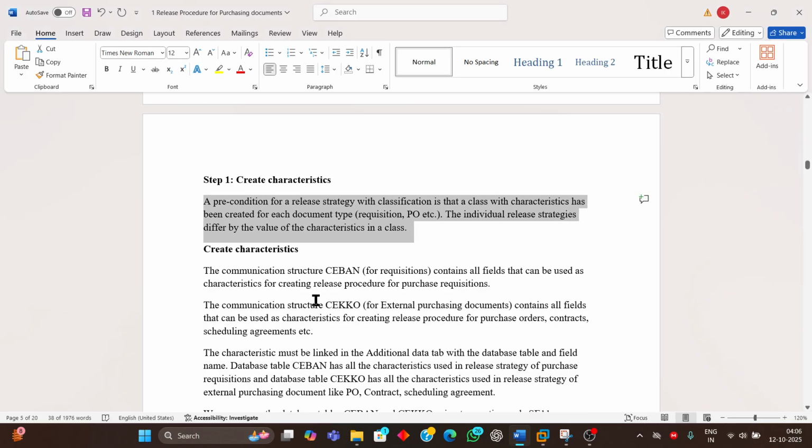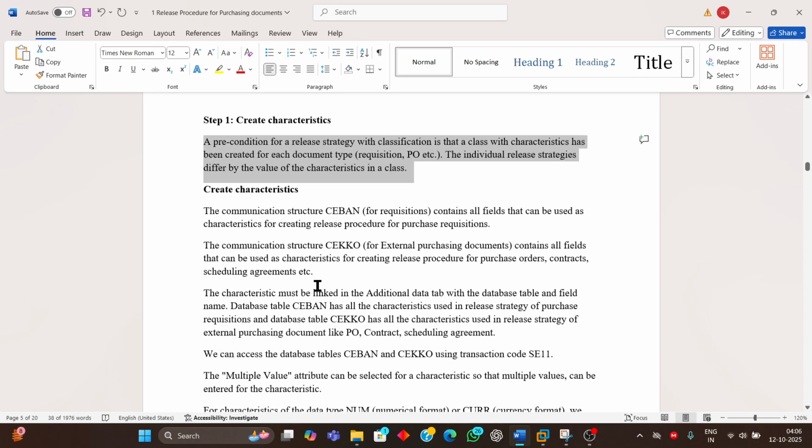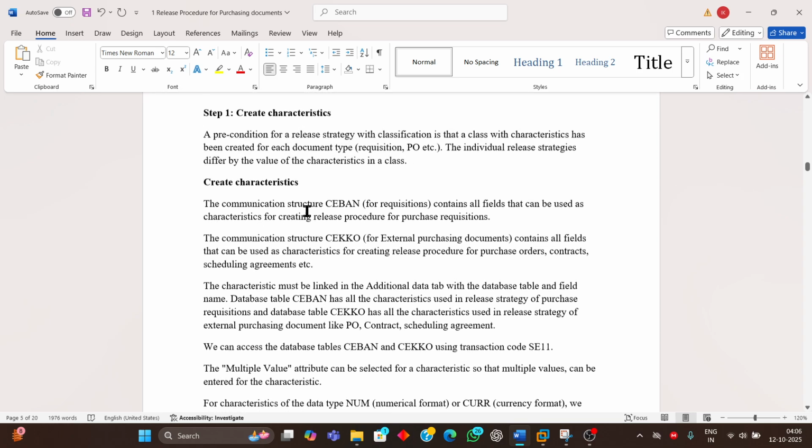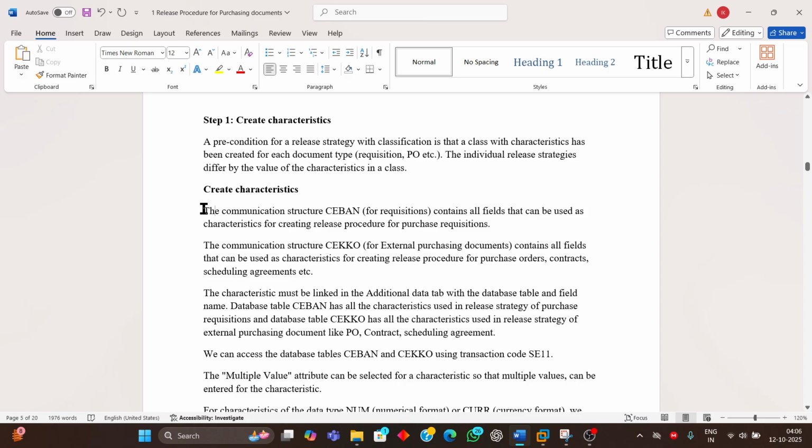Okay. And coming to the more details here, we have something like a communication structure for requisitions as well as a communication structure for external purchasing documents. So CEBAN is the communication structure for requisitions, and this contains all fields that can be used as characteristics for creating a release procedure for purchase requisitions.